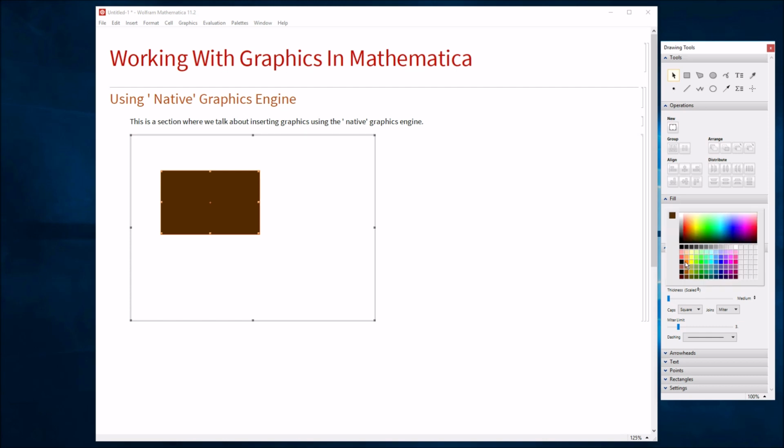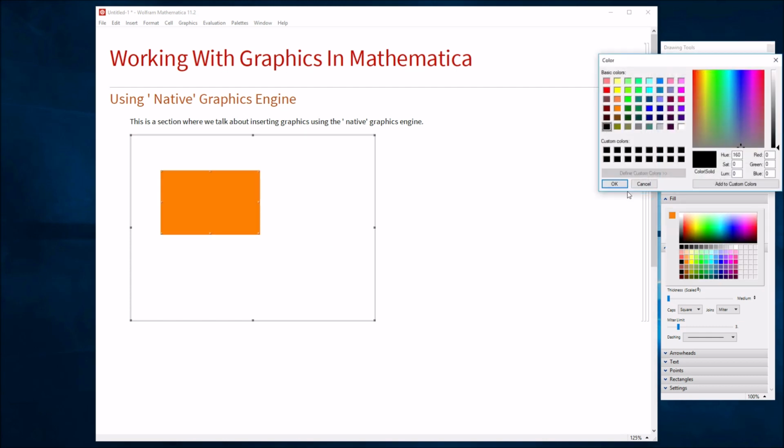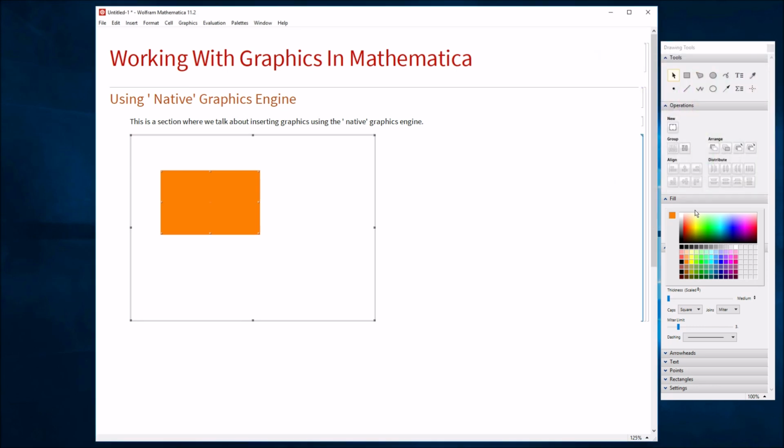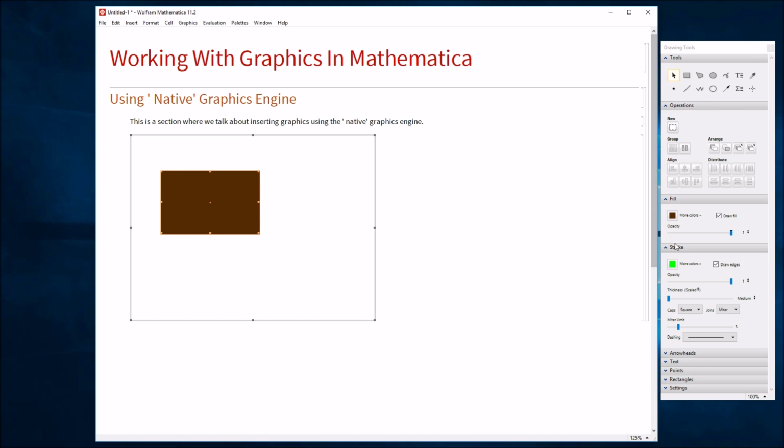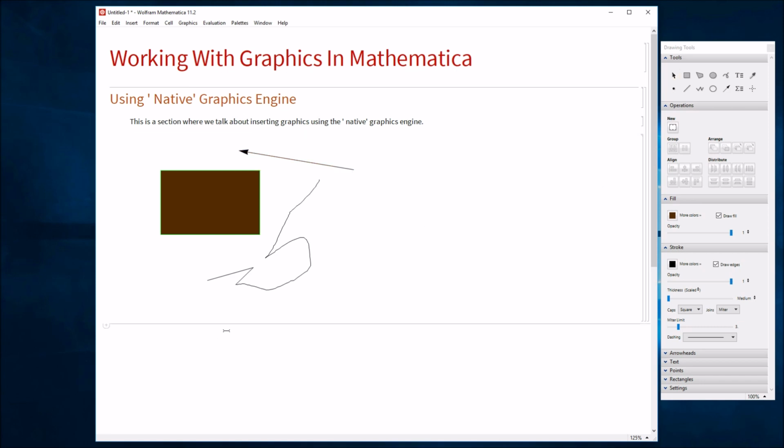And this maybe illustrates a little bit of why this is maybe not the best, because you kind of got to learn a whole new engine here, right? So let's just go ahead and do a couple more things. I don't know, you can draw some things here. You can even, I guess, add things like arrows. And again, there's all these things you can change: the opacity, the size, the color, the thickness, all of that kind of stuff here, right? And this is all fine and dandy. This allows you to draw graphics here.